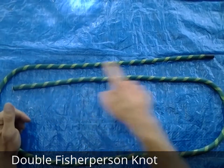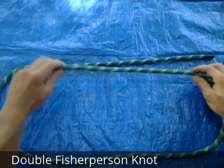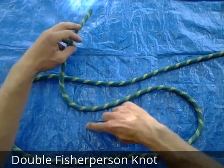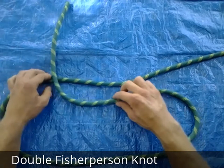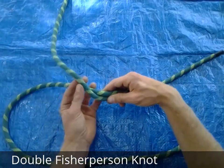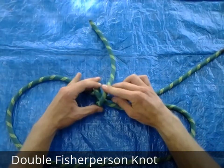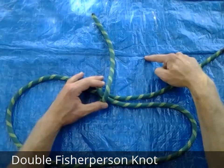Take your two strands, lay them out parallel to one another, and then we're going to start with this one. I'm going to start by wrapping it up over this way, over the other one. Remember that the direction we went on this one was up first. We're going to wrap it around once, and notice that when I wrapped it, I wrapped it back over itself.